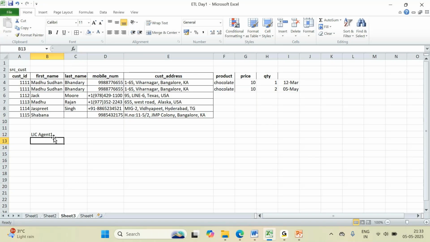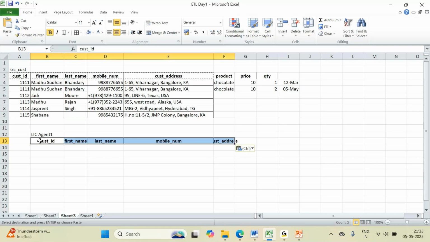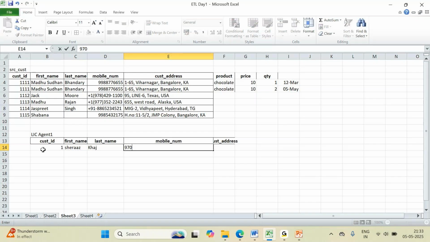So they will record the customer name and customer details in one Excel sheet and send it. One LIC agent came to me and took my details, and he assigned me some number like 1, Sheraz Khan, my mobile number, and my address is Hyderabad.